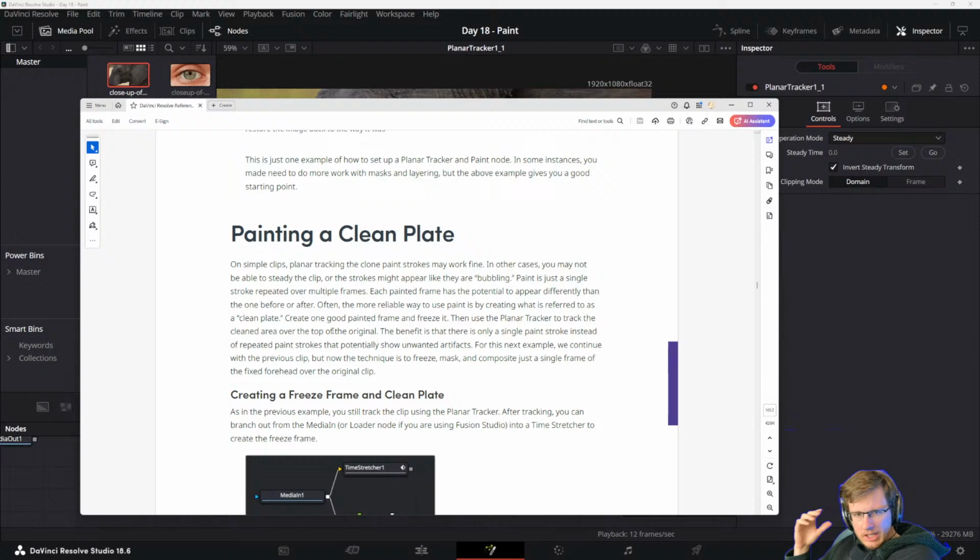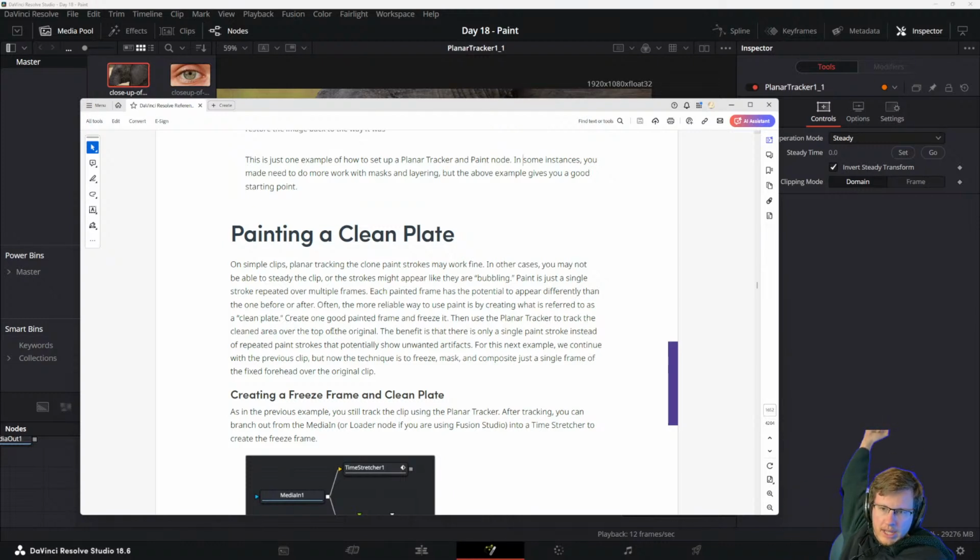Paint is just a single stroke repeated over multiple frames. Each painted frame has the potential to appear differently than the one before or after. Often the more reliable way to use paint is by creating what is referred to as a clean plate. Create one good painted frame and freeze it. That's what a clean plate is.